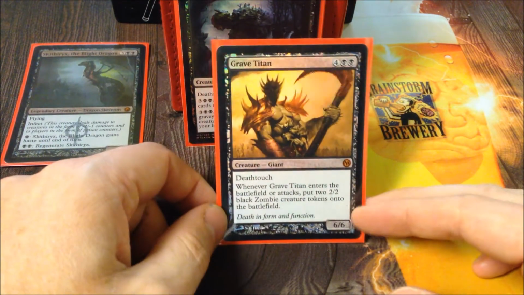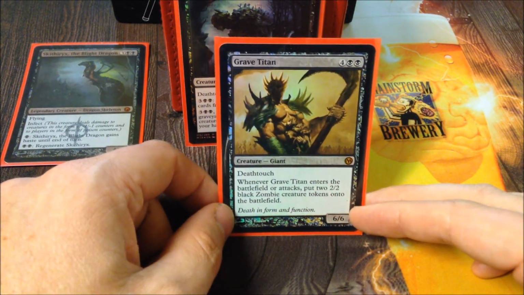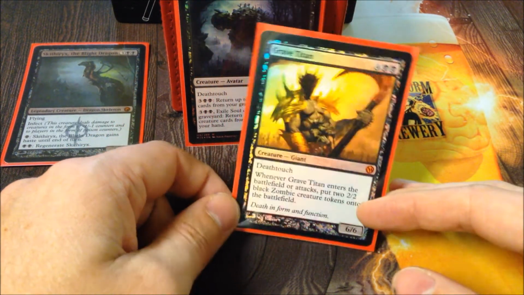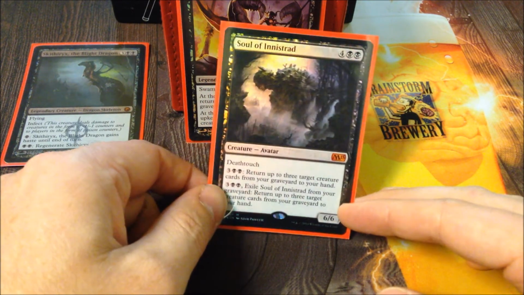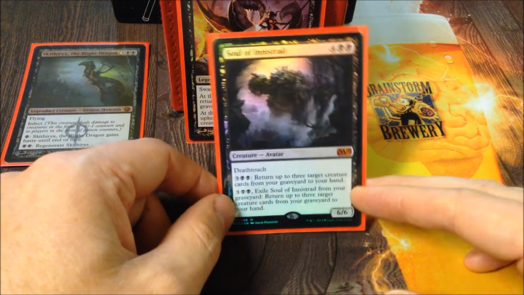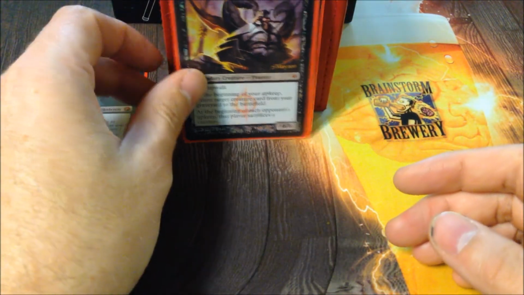Grave Titan, one of the best Titans actually. You're always going to get some kind of value out of it. If you ever get to attack, all the zombies, just get all the zombies. And this is pretty cool art, it's the promo. And Soul of Innistrad, guaranteeing, or mostly guaranteeing, unless he gets exiled, that I'm going to get back some of my creatures at some point, and it's a 6/6 Deathtouch for 6. Not a bad top deck late in the game.